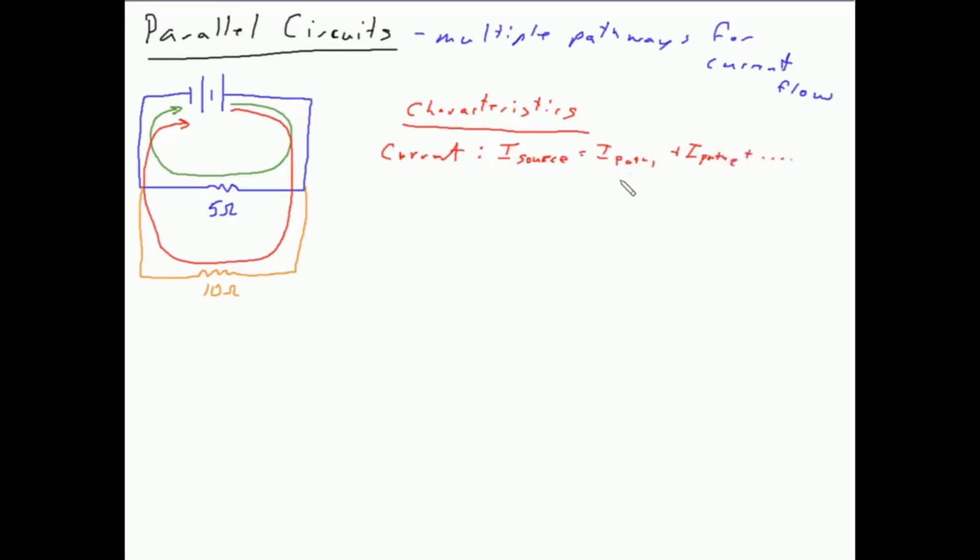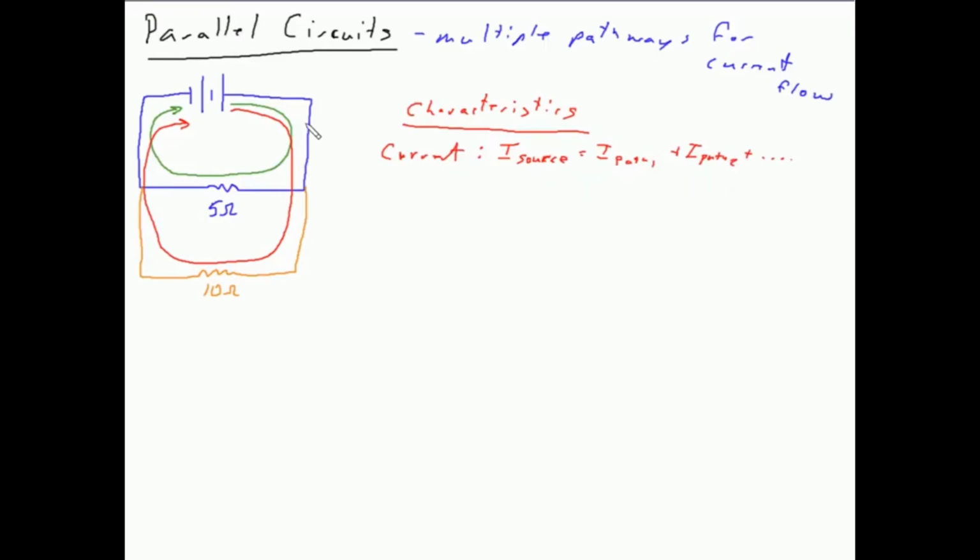We say path and not resistors because this path here we have one resistor in it, but it's possible we could have multiple resistors. We could add in another resistor here and another resistor there, and so that total current, based on what's going on in there with this little series circuit, would be what we would look at. So the current of the source is going to simply be the sum of all the currents in the various paths.